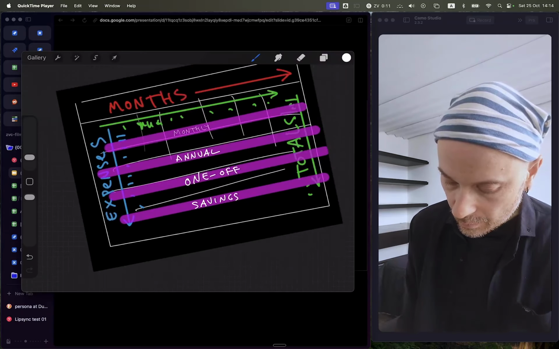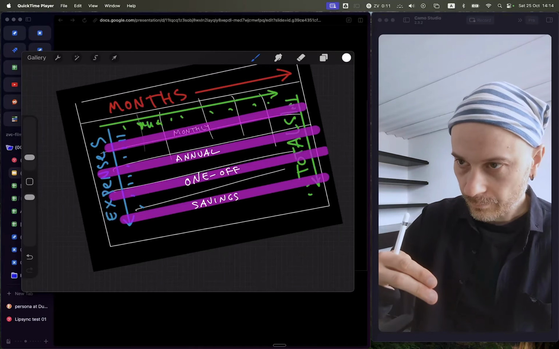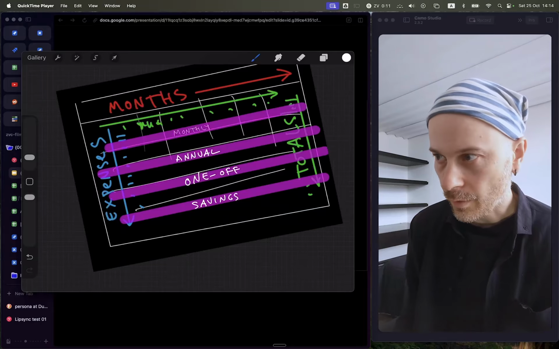This way I have all of them split vertically, and I'll explain the reasoning behind this. Why?